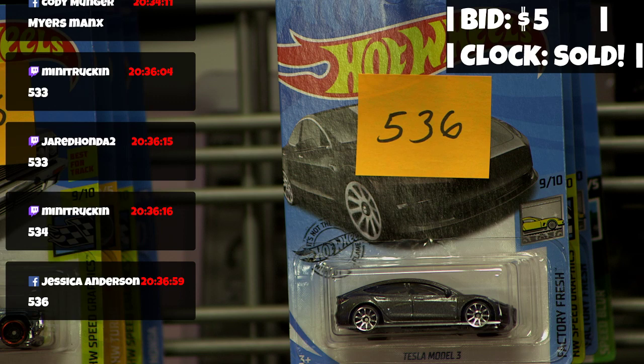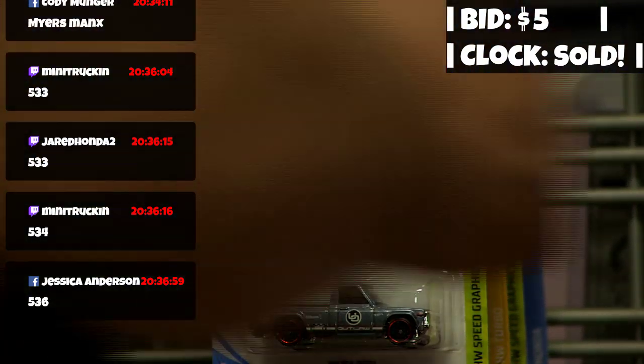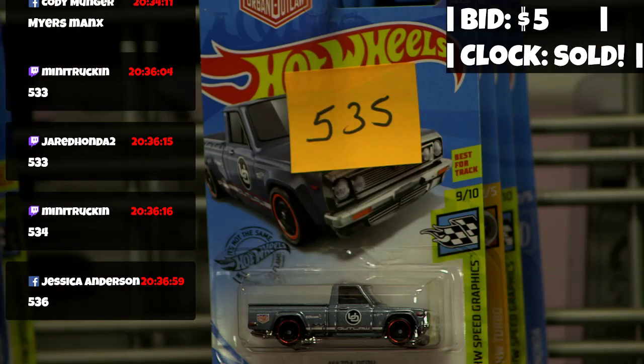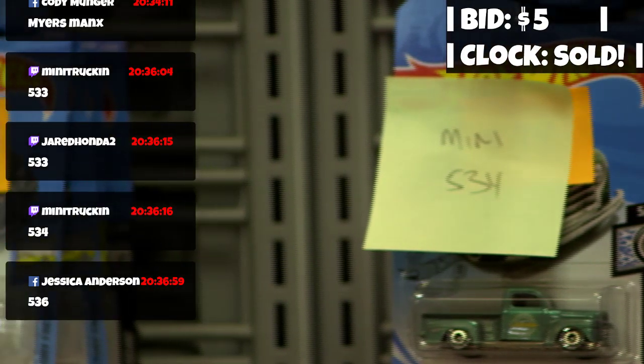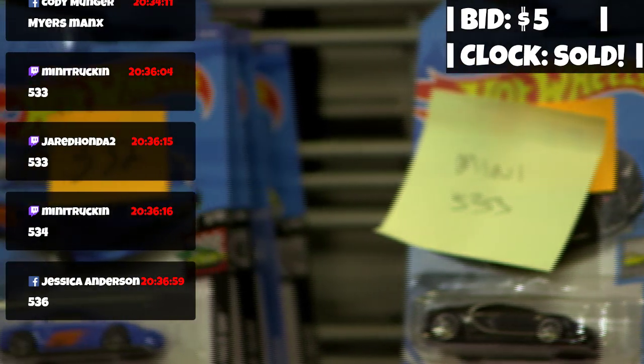Oh, Jessica Anderson has 536. Tesla spoken for. So what do we got left? We have two pickups and the Alpine Cup. I'm going to choose the Alpine Cup. I don't know what it is about the Alpine Cup. I think the Alpine Cup might win, although I like the odds of a pickup on this crew, too. Who wants it? 535, 532, or 531? Here we go.